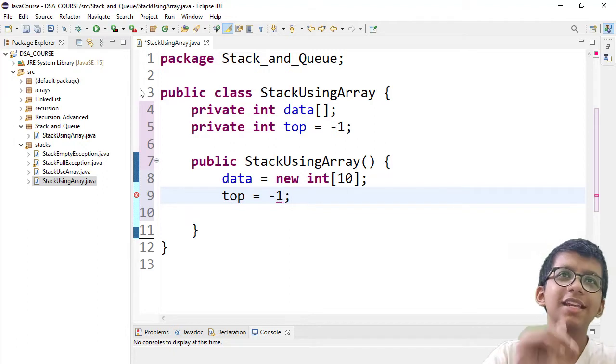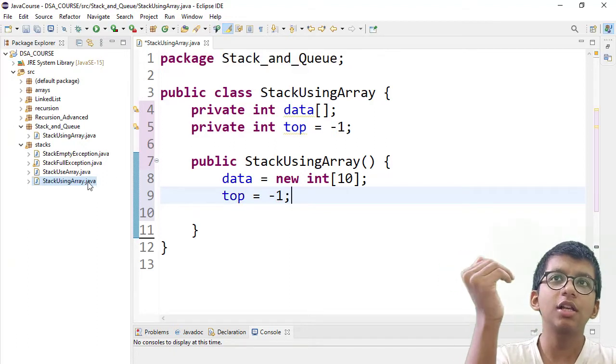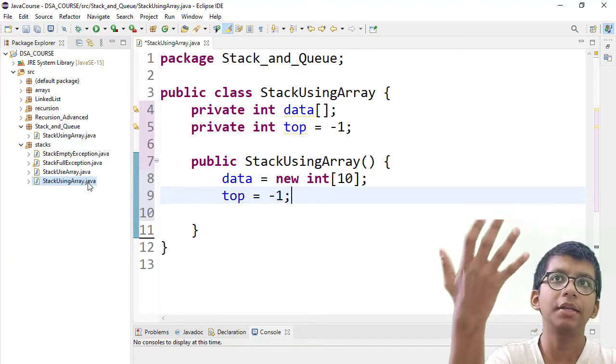So for instance, let's initialize our top to -1.